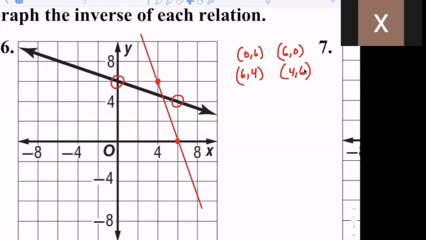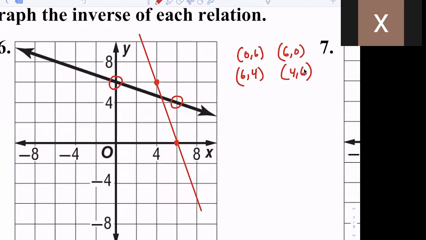There we go. That would be the graph of the inverse. Now, something that you will know later on that I always like to show kids, even though it's not going to be tested, is whenever you graph the inverse, we say it's symmetric over the line y equals x. So I'm going to draw y equals x now, guys.